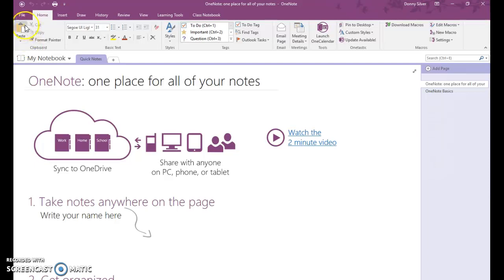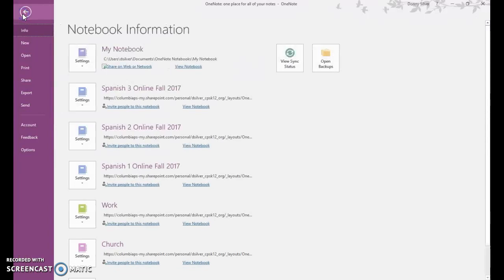So the first step is to click on File, and in the file menu you get the option to export. Now before I export, it's really important to know that, as I look over here on the right side, all of my files except for this first one are syncing online. That means these files are syncing to an Office 365 website that is associated with your school account. So each of these will need to be downloaded or exported and then saved to a thumb drive or a personal Google account or another cloud drive that is not associated with school.